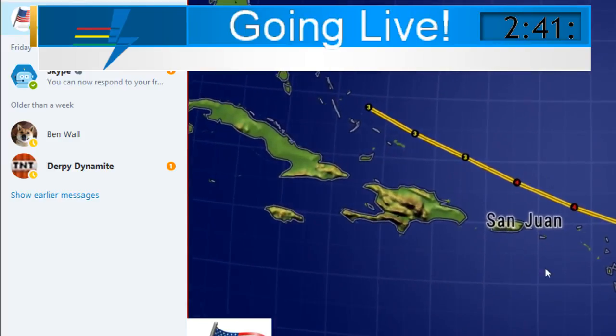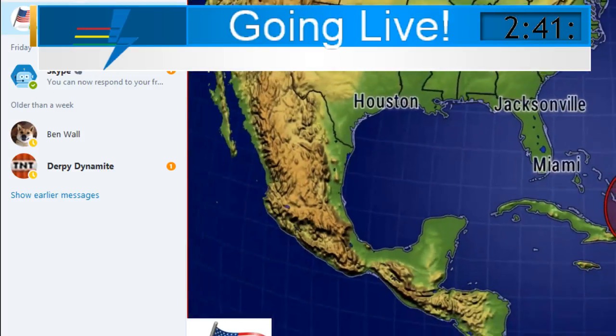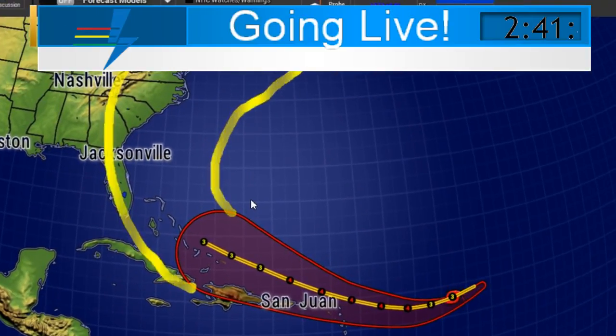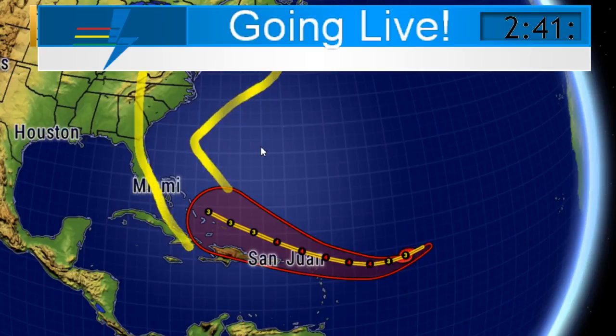No, but you can see here within the cone we do have Haiti, Puerto Rico, the Dominican Republic, the Leeward Islands, Cuba, the Bahamas, and it's looking like if this cone were to be extrapolated some in the model runs, I would not be surprised if I saw something like this for the cone of uncertainty. Oh dear, oops, there we go. There you go. So that's how you see that. Yeah, you'd probably see something that looked a little bit more like this. But yeah, still a very, very impressive hurricane here.